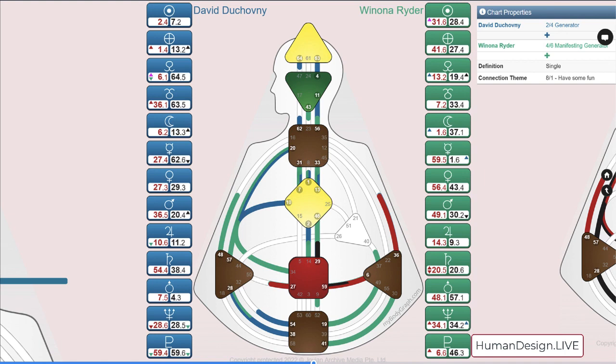So new way of looking at this. Thank you so much for that, Katja. Again, you can see David's chart being brought in and now we can see what Winona brings to the table and how she bridges his split. Back to the thematic of what Ra teaches. What tends to happen is that the quadruple split likes two different kinds of ways of being bridged, usually two favorites. In this example, Winona Ryder in his life completely bridged up into a single definition. Did it last? No.